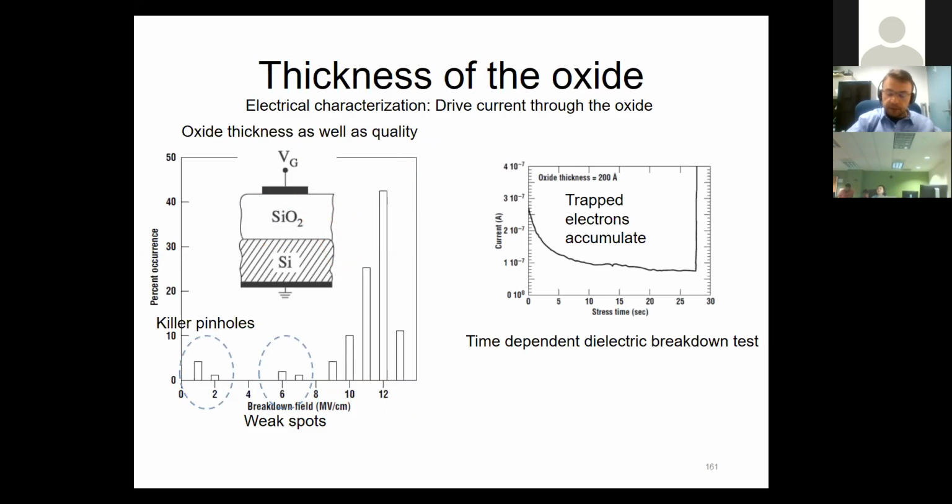You can also try to estimate the thickness by running the current again in another electronic characterization measurement. You try to run the current, and there will be accumulation in the silicon dioxide, and after a while, based on the thickness, there's going to be another breakdown here, and the oxide will start to conduct. So you can try to estimate, based on the time that's needed here, the oxide thickness likewise.